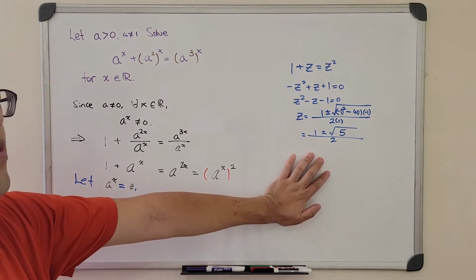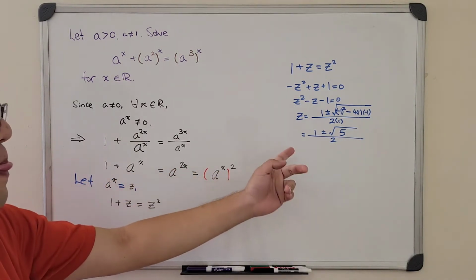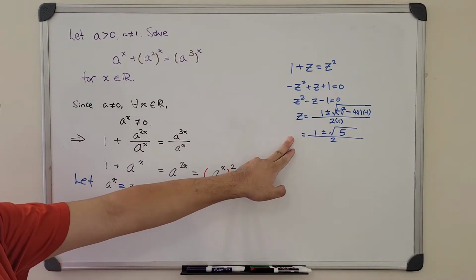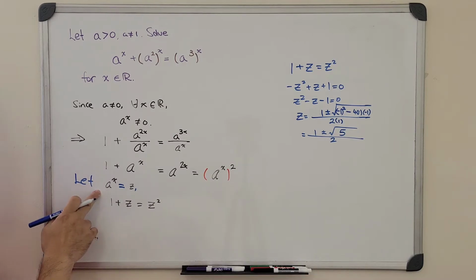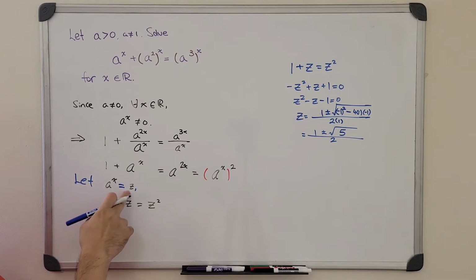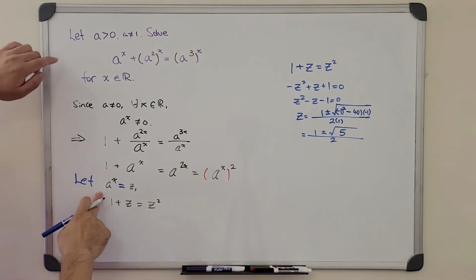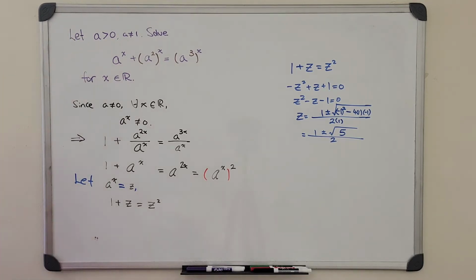Now, here comes the question. We have 2 answers here, right? Are they both valid? Let's consider back here when we do the assumption. When we think of this expression z, it is representing a to the x power. But what do we know about a to the x power? Well, get back to above. We know that a is positive, so a to the x power is always positive. Meaning, if a to the x power is equal to z and a to the x power is positive, that gives us z has to be always positive.